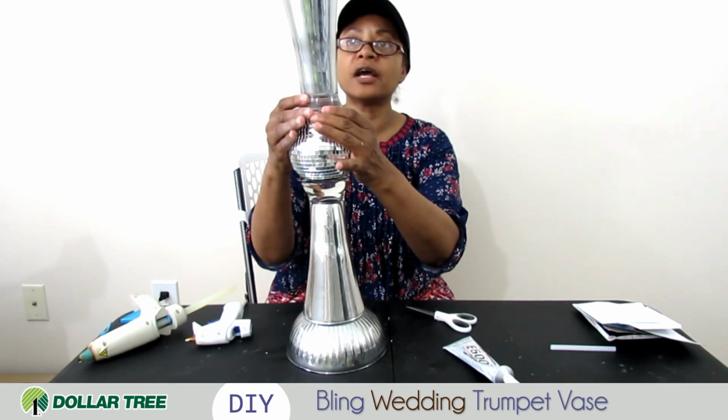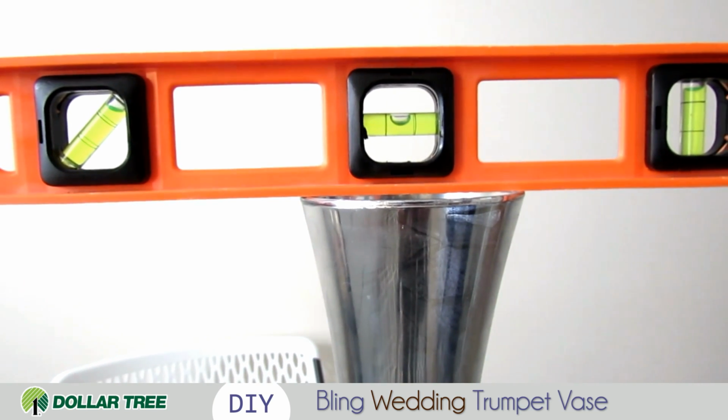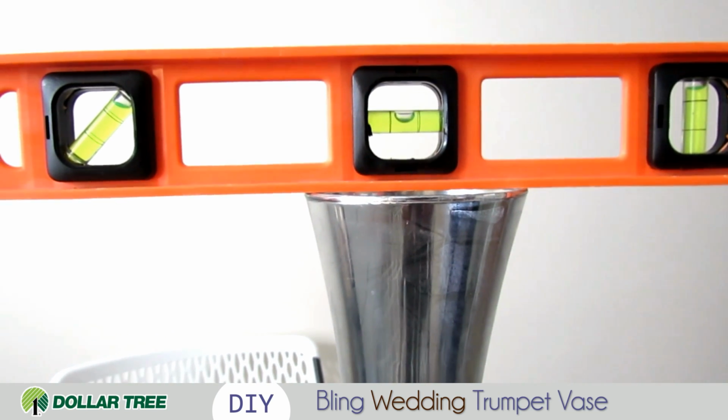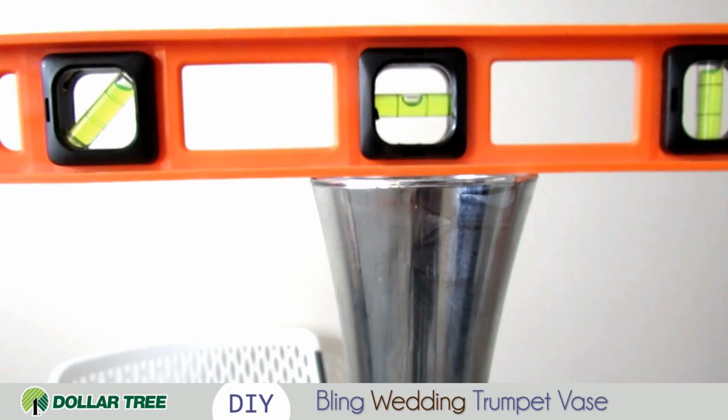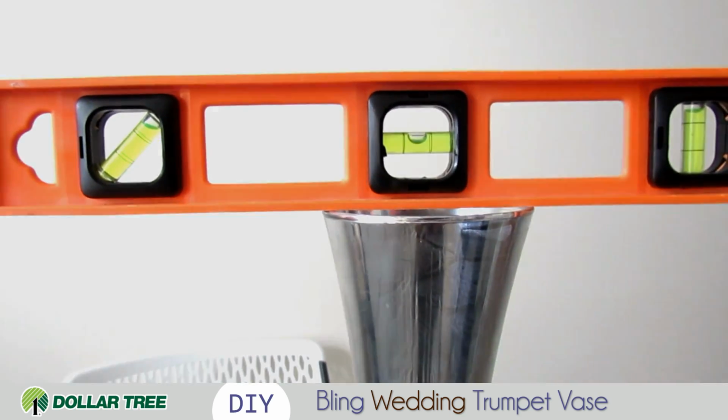So once you do that, go ahead and apply your top piece. And then wait the 24-hour interval for everything to set. Okay, guys. So I just eyeballed this thing and I was able to get it leveled. But if you want to use a professional leveler, then that makes sense as well.